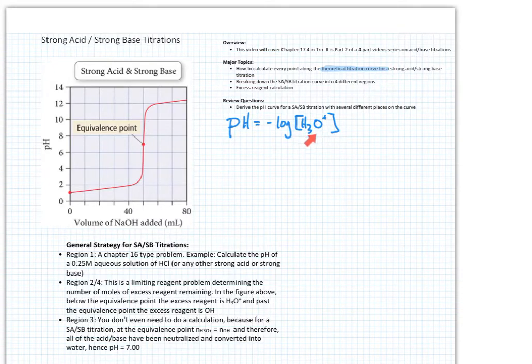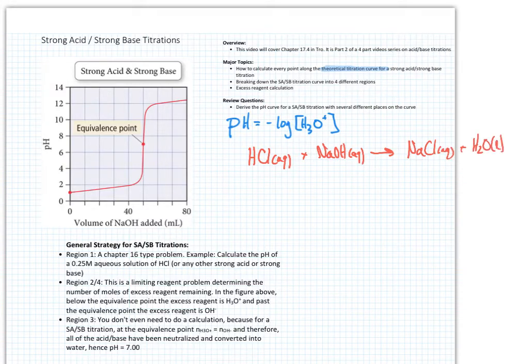Now, as I mentioned in the last video, the first thing you should do on one of these titration problems is look at what are my actual acids and bases, what type are they? So if you've identified you have a strong acid and a strong base, like HCl and sodium hydroxide, the classic example, let's start with that reaction, because that's the one we're going to do. HCl aqueous plus NaOH aqueous yields... Remember, this is actually a Gen Chem 1 topic. This is an exchange reaction, so we end up forming salt plus water, NaCl aqueous plus H2O liquid.